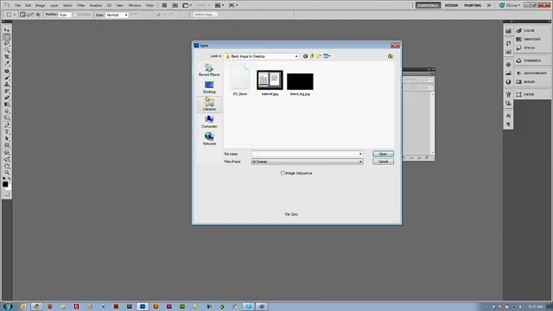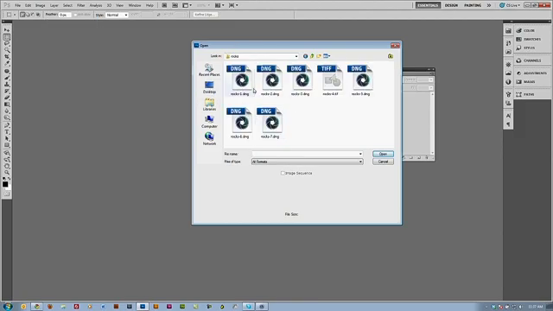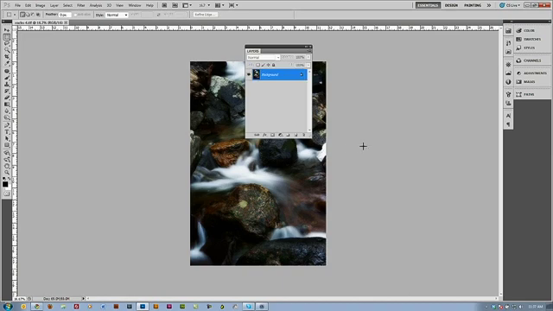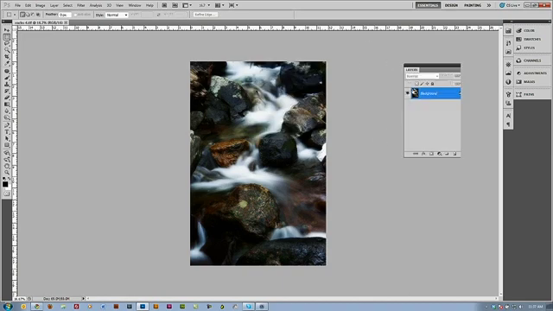So let's go ahead and take a look at this. What I want to be able to do is just kind of talk a little bit about how to do black and white treatments with images. So I'm going to go ahead and open up a file here on the desktop. We have a picture of a rock. I like to call this rocks in water. So it's from a trip that I did in Yosemite.